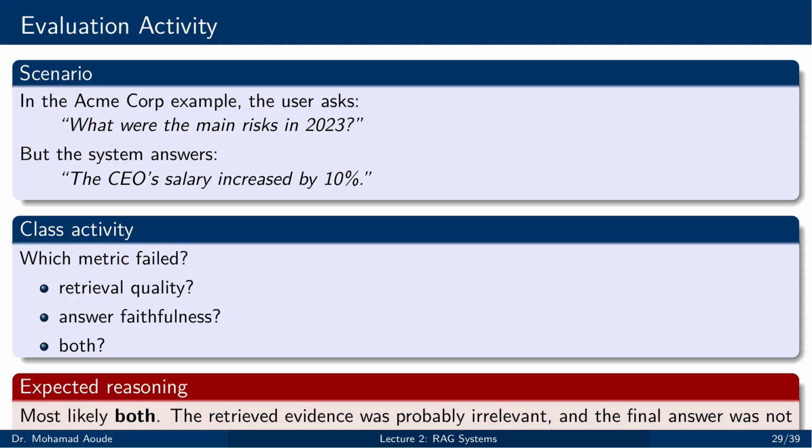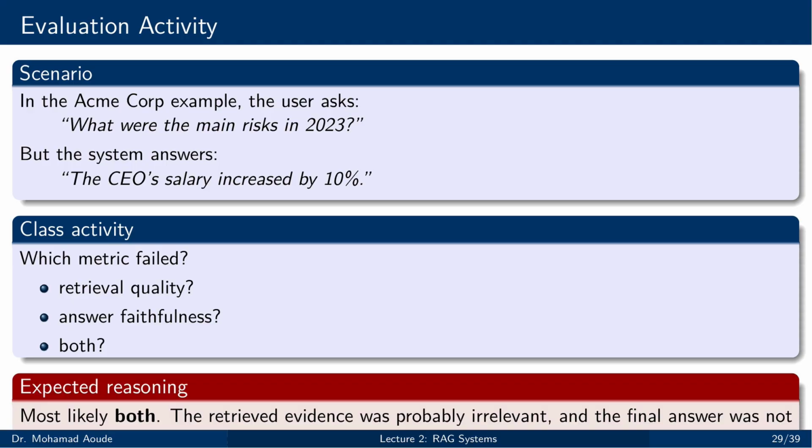The retriever may have surfaced an irrelevant chunk, perhaps because keyword overlap or poor ranking pulled the wrong section. Then the generator may have taken that irrelevant context and produced an answer not aligned with the actual user question. This is a useful classroom example because it shows that RAG must be debugged as an architecture, not as a single black box. If students learn to ask which stage failed and why, they begin to think like system engineers rather than tool users.